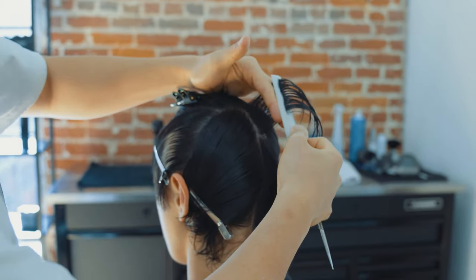Okay, you're really just playing with the hair now and allowing everything to sit exactly where you want it to fall. This is where you don't have to be so precise, you know? Styling is like an art form in itself, so you can just do whatever you want and move the hair however you want.